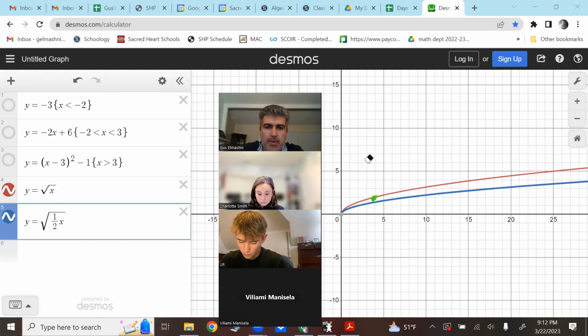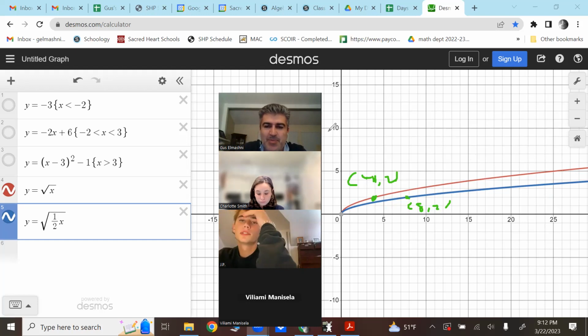you have 4, 2 on the red curve, and now you're going to have 8, 2 on the blue curve. So in that case, we say it's horizontally stretched, because the x value got doubled to counteract that 1/2. So if it's on the inside, it's horizontal. If it's on the outside, it's vertical. When doing transformations, do the absolute value brackets count as parentheses? Yes, absolutely they do. No pun intended.